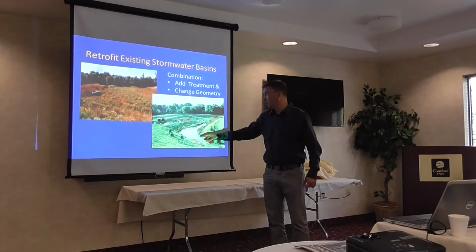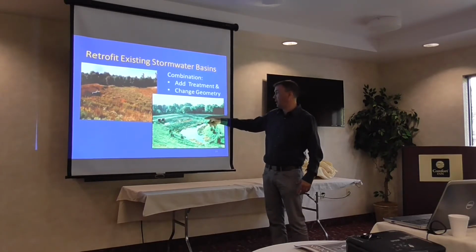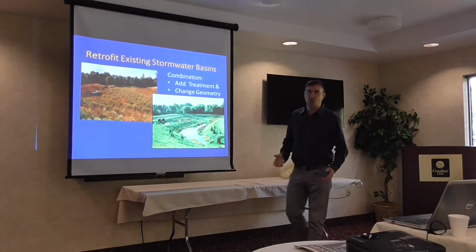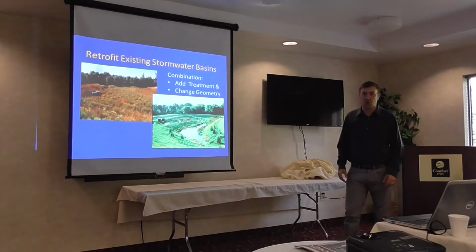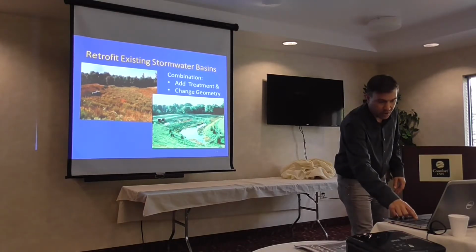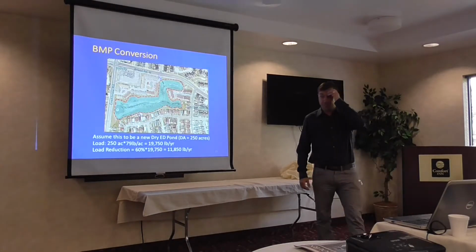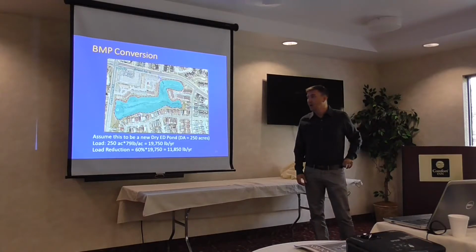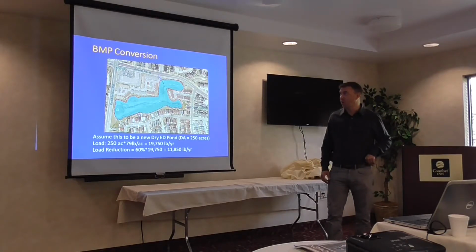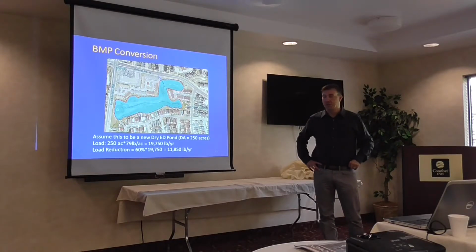Now water comes in, we have a standing pool, so we have water quality treatment, and it's got to go all the way around before it gets here. We even have some wetland benches in here, so that as water comes up, we get some additional water quality treatment. So you may be able to do a little bit of both, depending on the size of the practice and its drainage area. So here's just some examples. This is sort of a deluxe version, but it helps to illustrate the amount of benefit you can get out of some of these conversions.